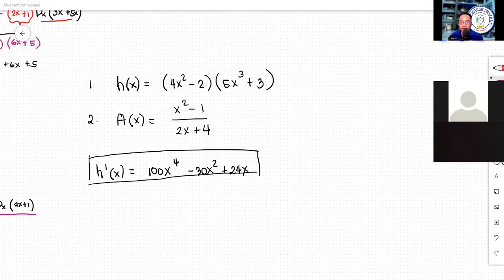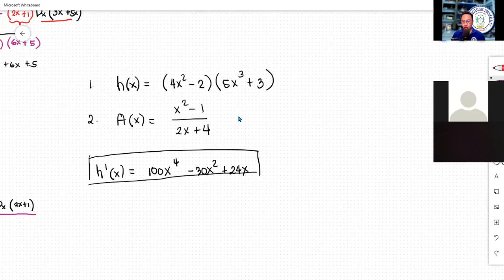It's very easy, guys, if you're technically familiar and skilled with algebraic expressions. If you're not yet skilled with algebraic expressions, then what you need to do is to practice yourself. Guys, practice yourself.